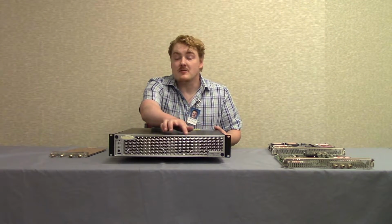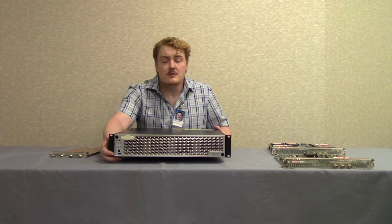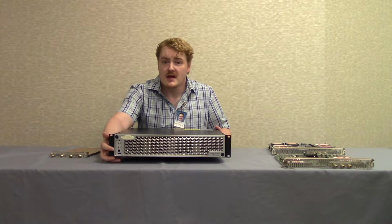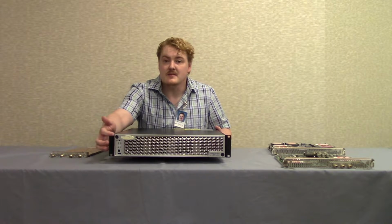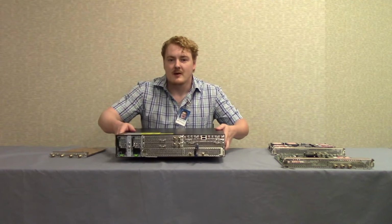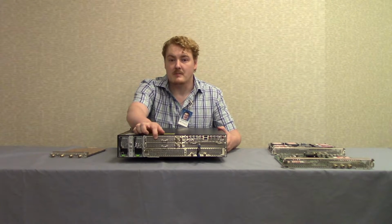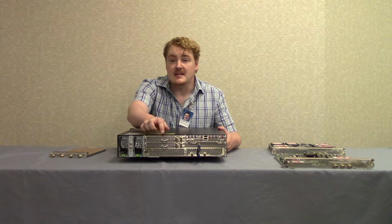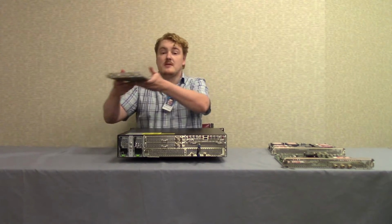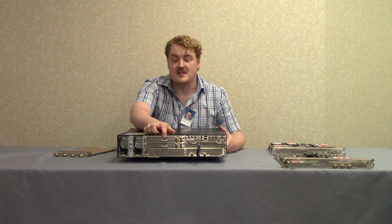The front of the Terrace QAM contains 4 fan modules, as well as the 2 USB inputs, the most important of which is the console port. Above this are the LEDs, which display the status of the unit. On the back of the Terrace QAM, we have the 2 power supply modules, as well as the RF output board. Now this can be a TQ1030 Plus board, or it can be a TQ1020D Plus board, or it can be a TQ1035 Plus board.